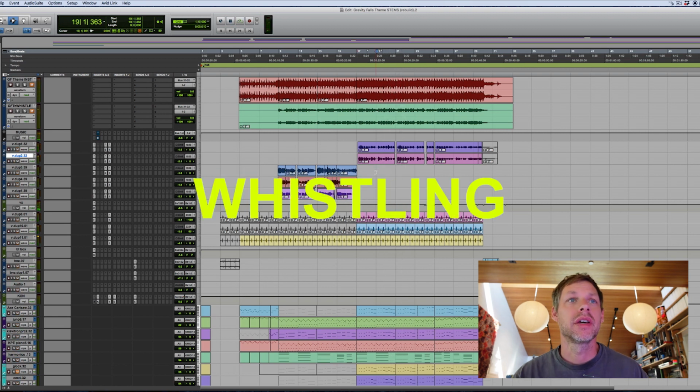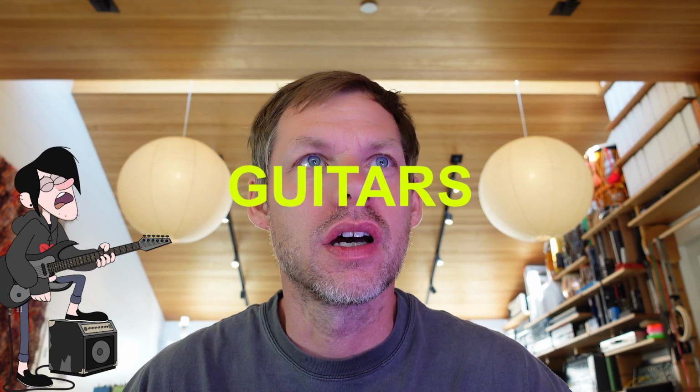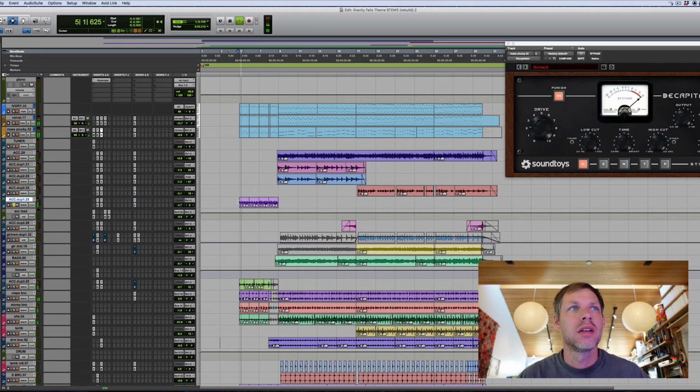You know, whistling. All right, so now we're moving on to guitars. As you'll hear, there are a bunch of very poorly played acoustic and electric guitars in this song. First, we have an acoustic guitar part. Let's hear this. So that's our arpeggio part. You can see that it's chopped up into 4 parts because I couldn't play the whole thing well in one go. So I played each chord and then cut them together. You do what you gotta do.